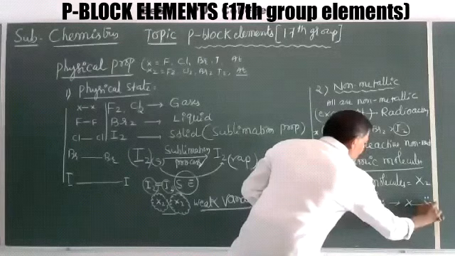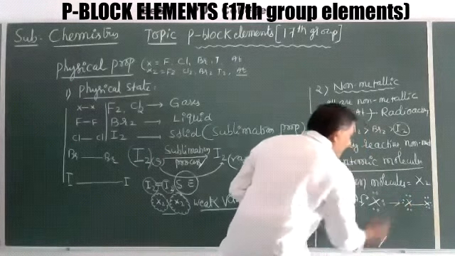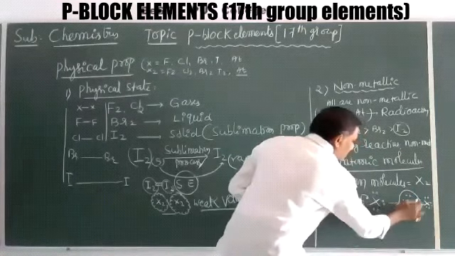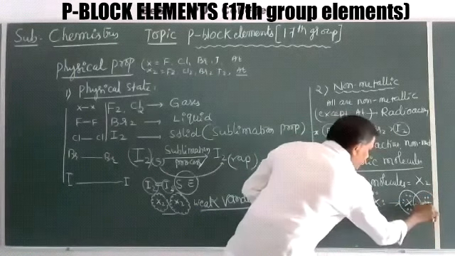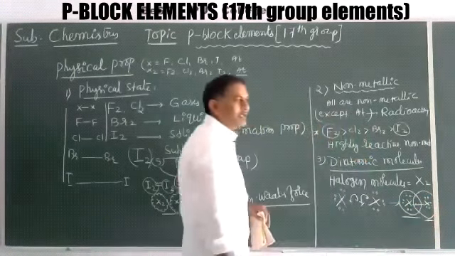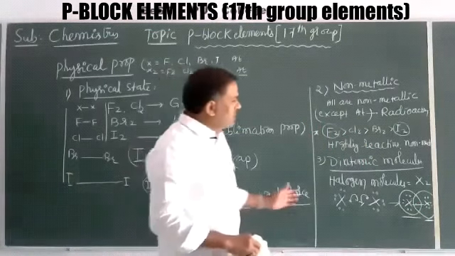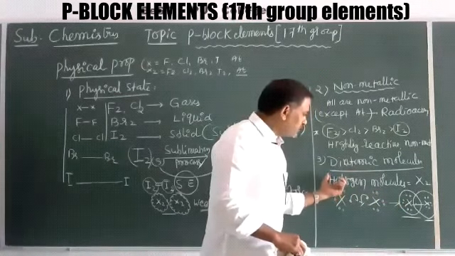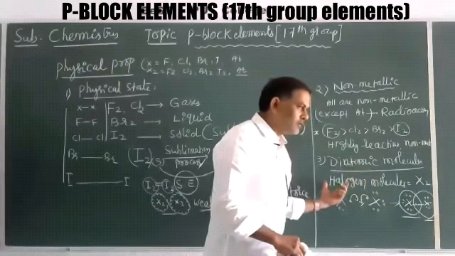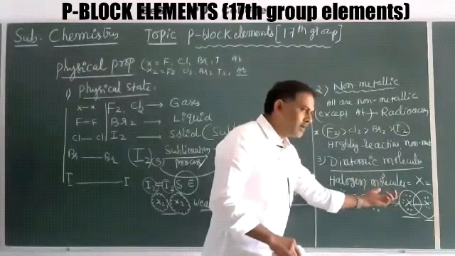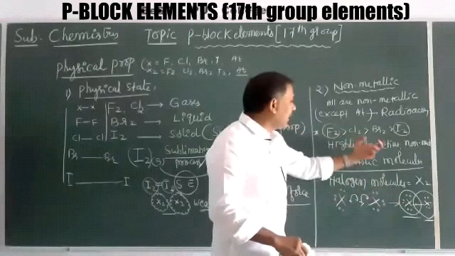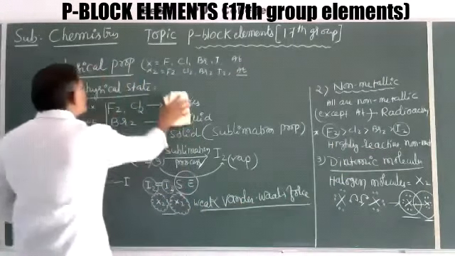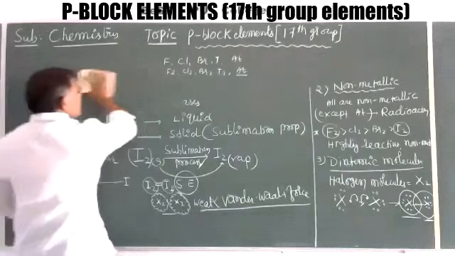Now, this is the molecular structure, the Lewis dot structure. Here 2 electrons are there. This X shares these 2 electrons, and also these 2 electrons are shared by the other X. So both attain the stable octet electronic configuration. So, to get a stable octet electronic configuration, halogens exist as diatomic molecules. That's why they are highly reactive and non-metallic in nature. Clear?